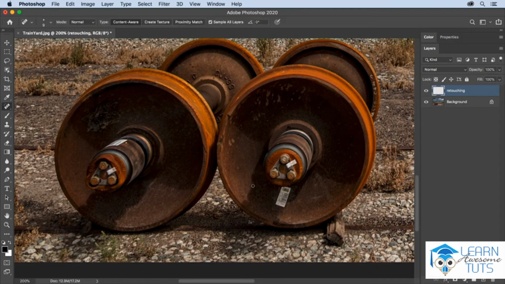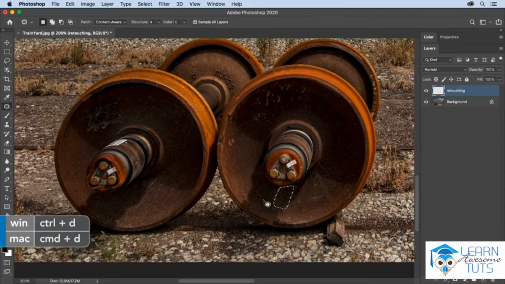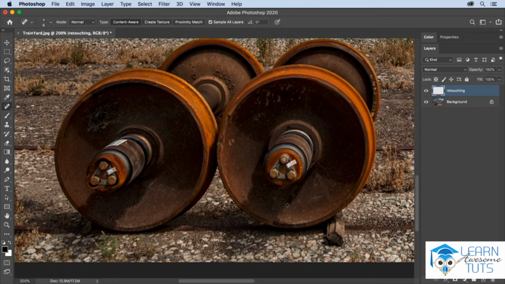All right, what about this label here? Let's switch back to the patch tool, and I'm just going to drag along here, drag down, and select that area, and then just move it a little bit over to the left. When I release the cursor, it'll go ahead and patch that. Again, Command D or Control D on Windows to deselect. Now, sometimes the edges are going to be a little bit rough, so again, you might want to switch to just the regular spot healing brush and then paint over those edges until you get the blending that you want.